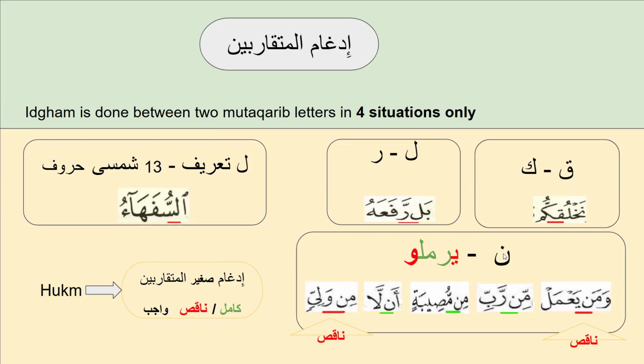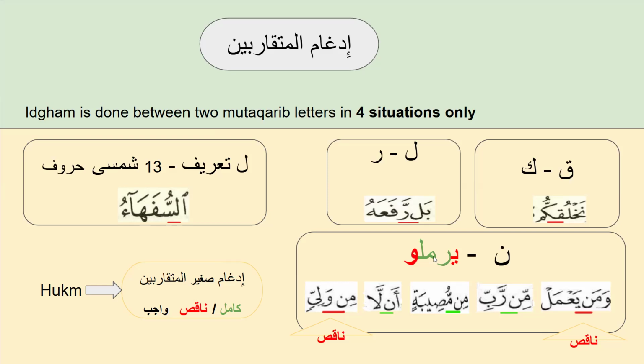As you can see, if you remember, the makhraj of the noon is the tip of the tongue touching the upper gums. The ya is from the nearby makhraj. Ya is from the middle of the tongue. So the tip with the upper gum and the middle of the tongue with the upper palate, they are neighboring letters, meaning they are mutaqarib. They are near in makhraj. Then we have the ra. The ra is also nearer to the makhraj of the noon.